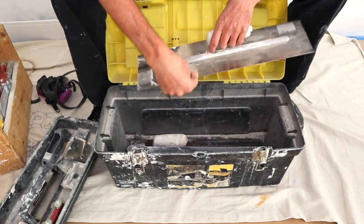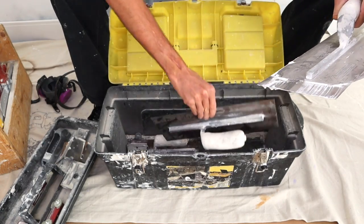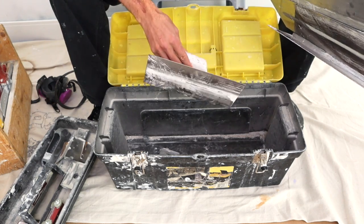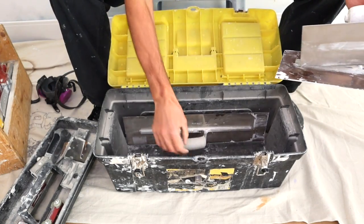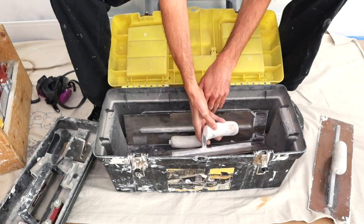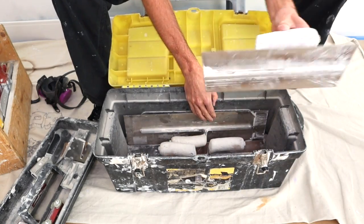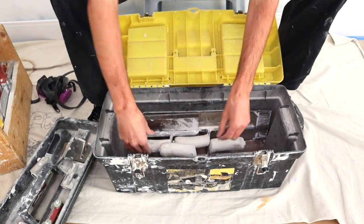I got the 20-inch, I got the 16-inch, 14-inch, and then I have this little 10-inch that I never use because, I don't know, it's just too small. Don't use it for anything. They have to go back in a certain order or they don't go in, but you know, it works. That's not the order. That's how I stop those from getting all scratched up and beat up.